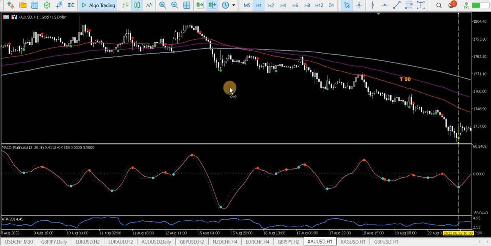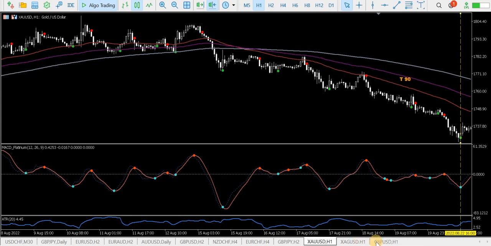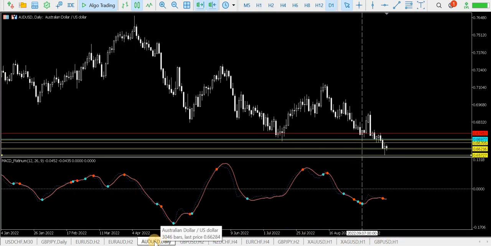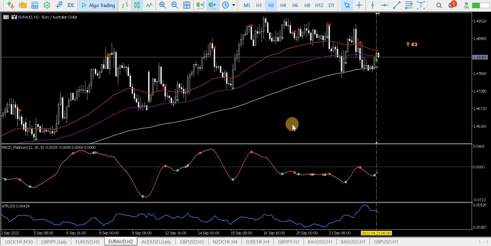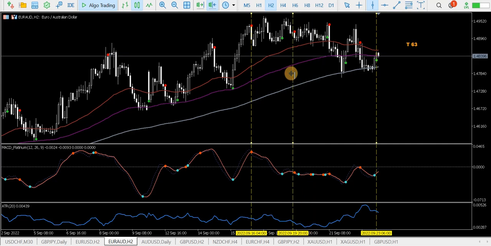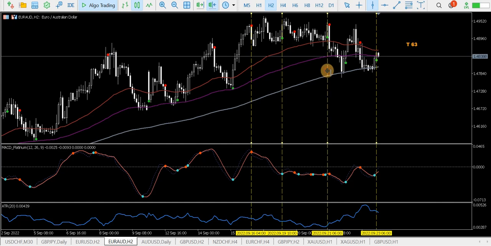Like, I'm not sure, the daily might be a bit ugly. I'll go to there's some other charts here. It's a different system. Even like the Euro AUD, which is a slow mover. See, we're stuck. I've got a trade on at the moment. Well, not a trade, one I'm monitoring. But for example, in here, went nowhere. And that's a sell. Then I had a buy here, didn't go anywhere. Then there was another buy in here. So these are all valid signals. So you can see the sell, the MACD platinum's above the 0 level. A buy here, and another sell. Another buy and another buy.